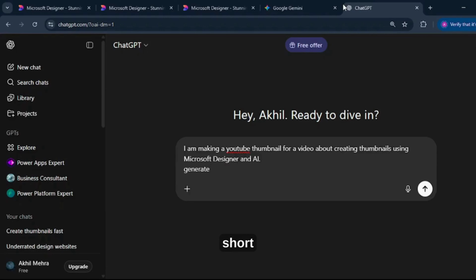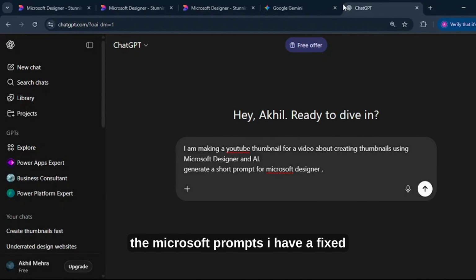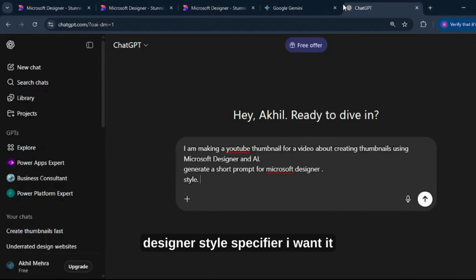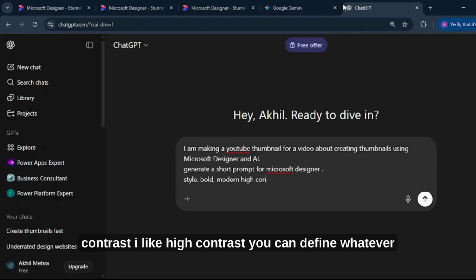generate a short prompt for Microsoft Designer. I just want to clarify one thing, that for the Microsoft prompts, I have a fixed limit. Okay, so for style I'll specify, I want it bold, modern, high contrast. I like high contrast.